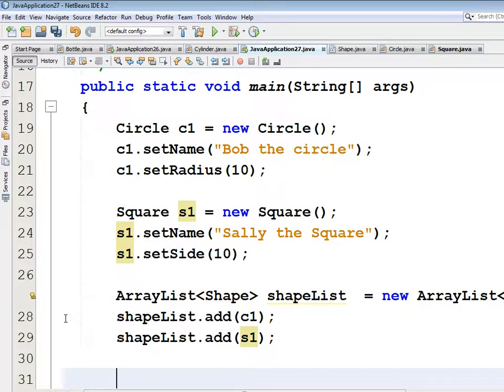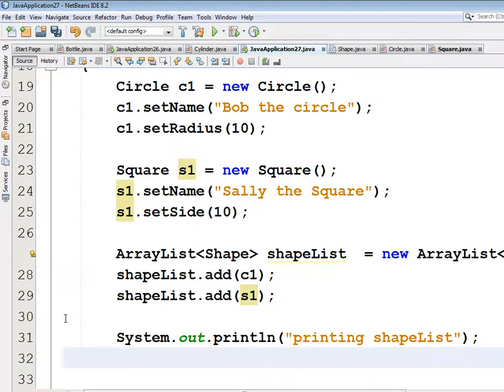Now let's just create code that'll go and print out those two guys. System.out.println, let's just call this, say, printing shape list. And then why not a for each? For every shape E, for element, something like that.